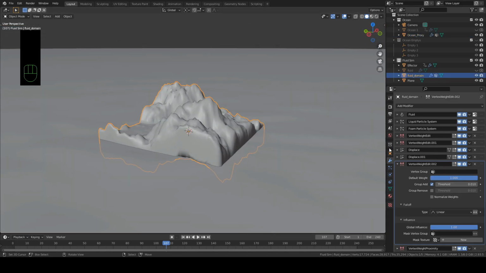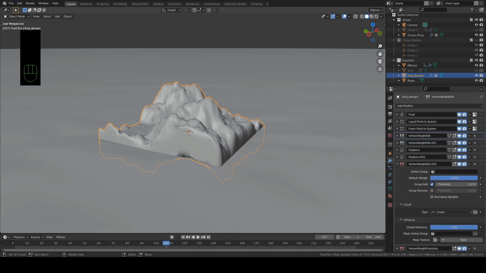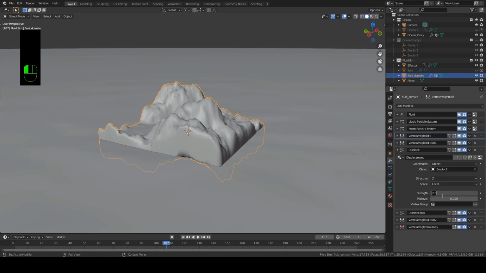And the reason this is so big is the displace modifier. This is on group 1. This should be group 2. I don't know why when I copied these over they didn't work. But it's alright. Doesn't take much to fix them. I'm having to scroll through my notes and figure out which one I need to plug into which. So this is group 3. That is also group 3. Let me turn these strengths down on the displacement.